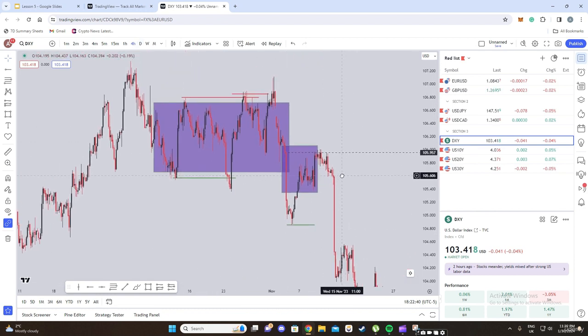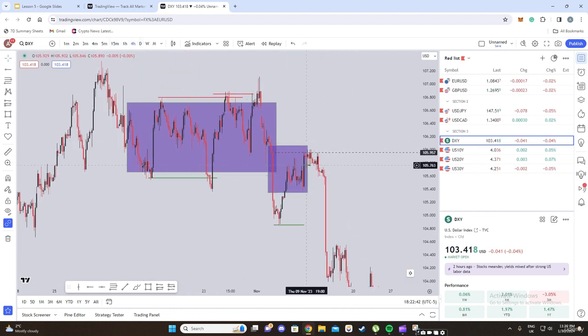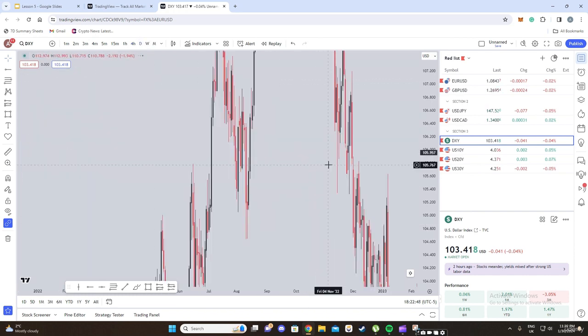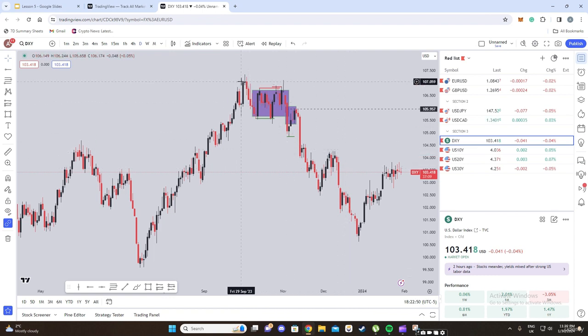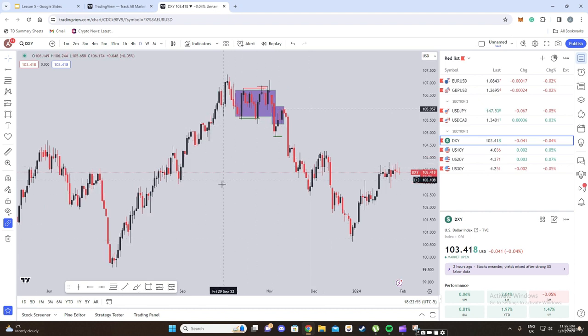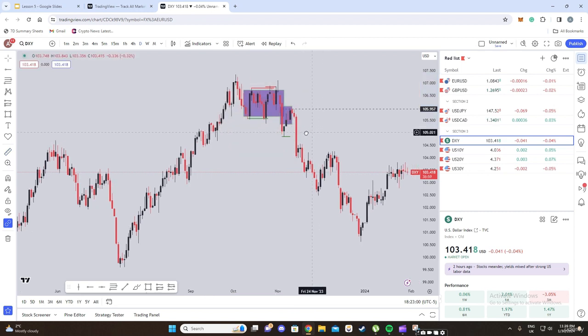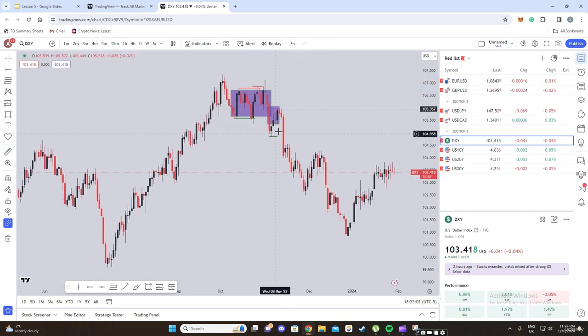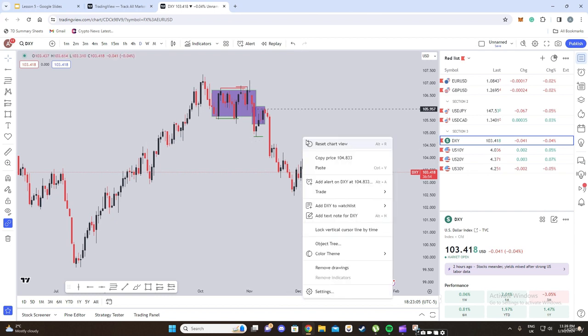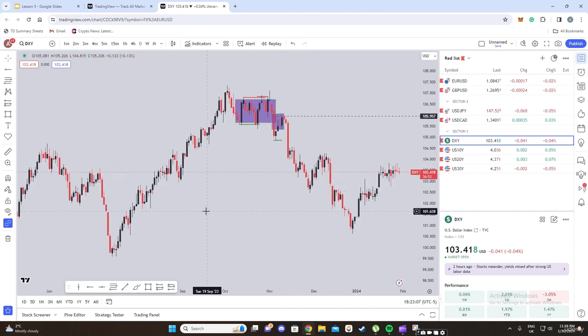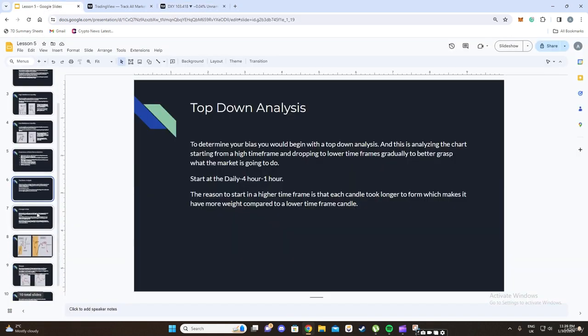But none of that is important if your initial analysis on the daily and the 4 hour is incorrect. More importantly, the daily. You need to make sure what's going on in the daily makes sense. Like you're able to understand why the market is doing what it's doing on the daily before dropping down. It's going to take a lot of practice, but once you get it right, you got it right for life. It's in your head there forever. So that's how we use a top-down analysis, and I hope you understood it from a bullish perspective and a bearish perspective. Let's go back to the slides and see what's next.